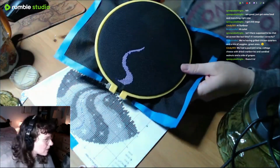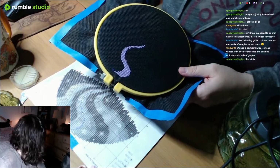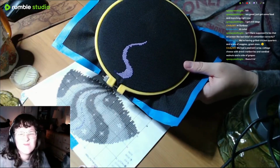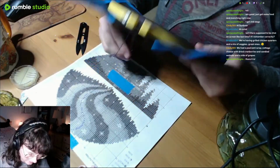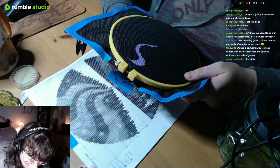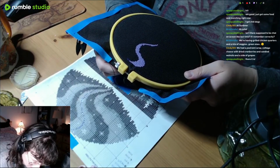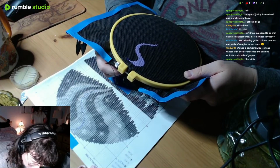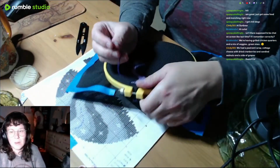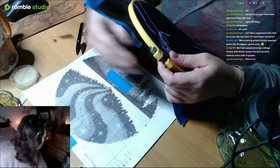Oh no, you can't even hardly see the stitches I'm doing, 'cause it's so dark. I'm just gonna keep going and hope for the best. Okay, so we're gonna start and then go 4 past. You gotta take my word for it with this stream.